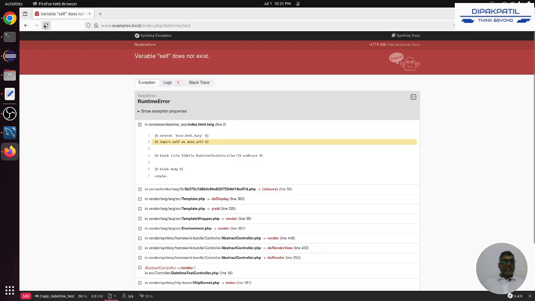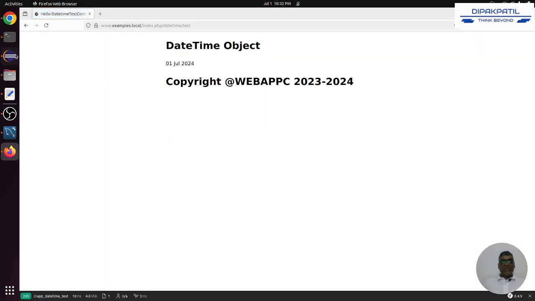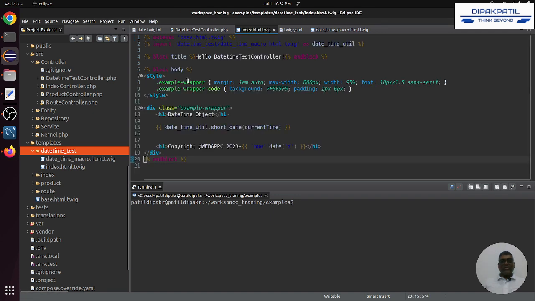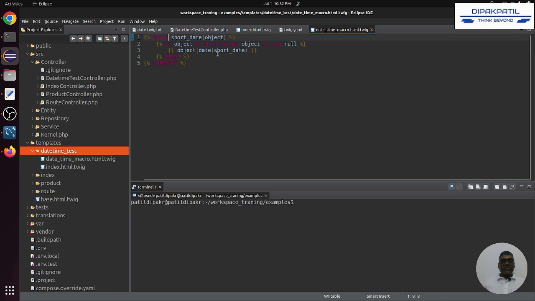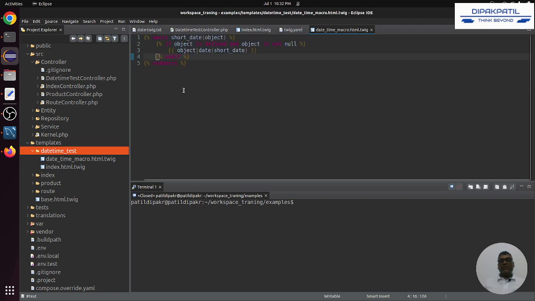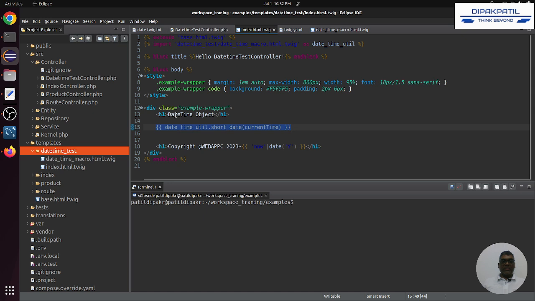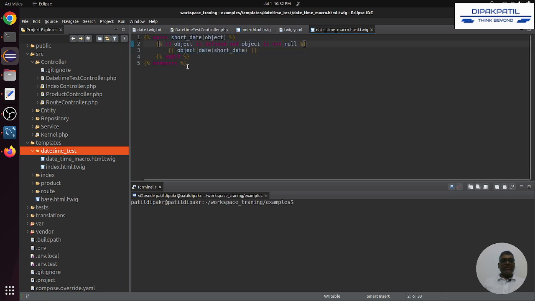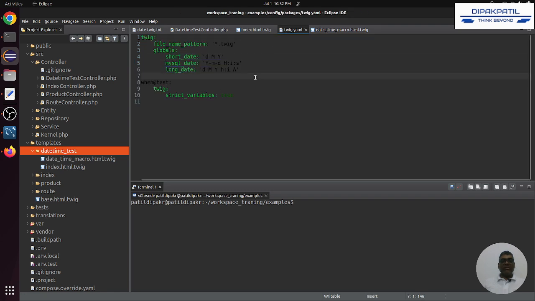Let's try that. See, like that. So you just have to import the function and then call it. If you want to make changes, you just change here or here. This is how we can use that as a reusable component. Very easy, just copy and paste. You don't need to remember the statement. You can just find out how to create a macro and how to define the global parameter.